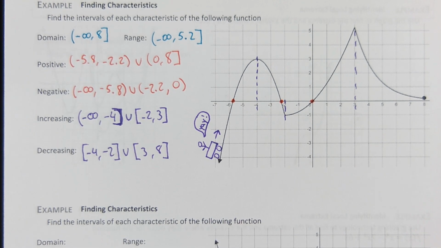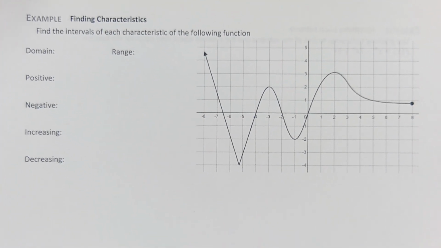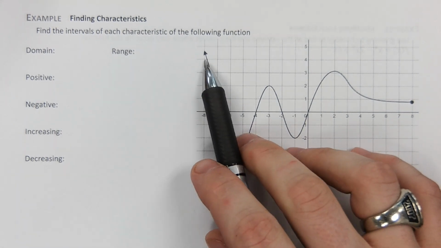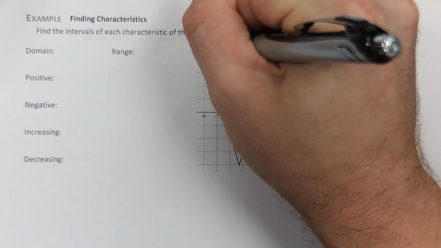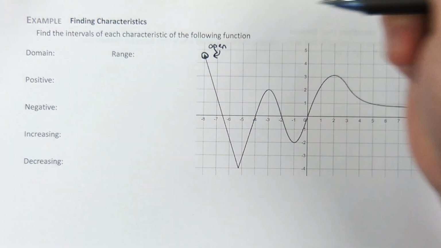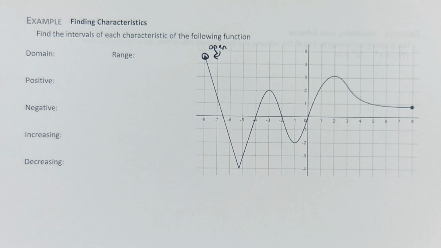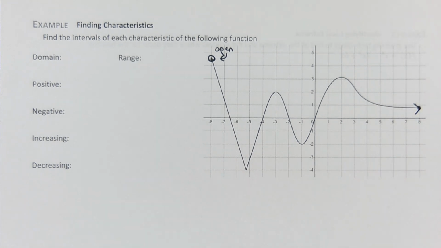Anything else? No? All right. So before we go ahead and do the exact same stuff for this graph, I want to make it a slightly different graph just because why not? Right here where I put this arrow, I want to change that from an arrow to an open dot. I like it better, and I'll even say it's open there. There, that's an open space. And right here where I have a dot, let's make it an arrow. This way it's a different kind of example compared to the one we just did.